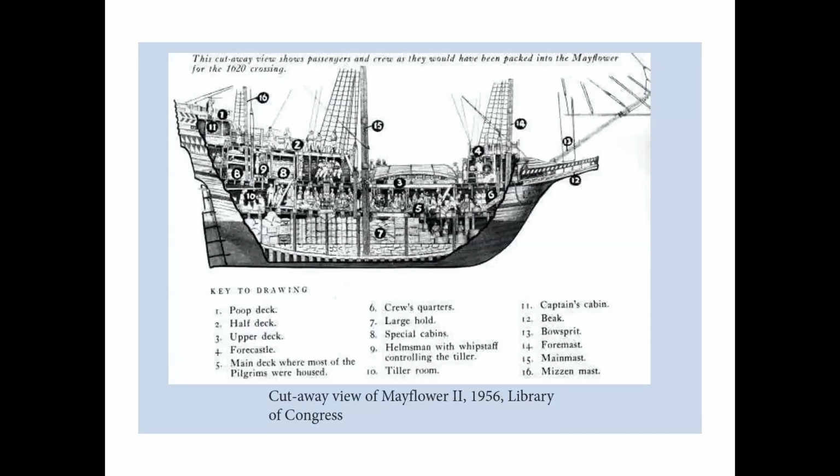This is actually a cutaway view of the Mayflower II, which was meant to be a model of what the Mayflower looked like. It was basically a replica that was done in 1956. And this really shows you how the ship would have been laid out. Just imagine that now 102 people are packed in. And originally, it was probably supposed to be closer to half of that, since they were supposed to be coming over on the Speedwell as well. So they were pretty much crammed into every corner possible of space, along with the crew as well.